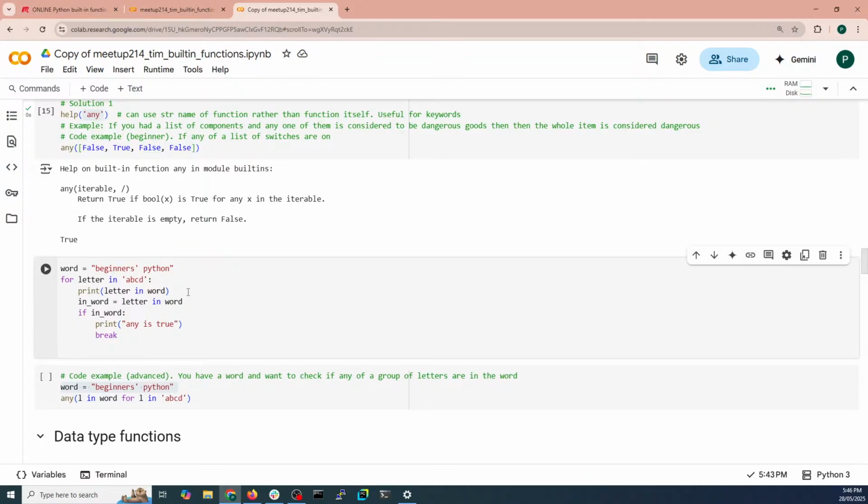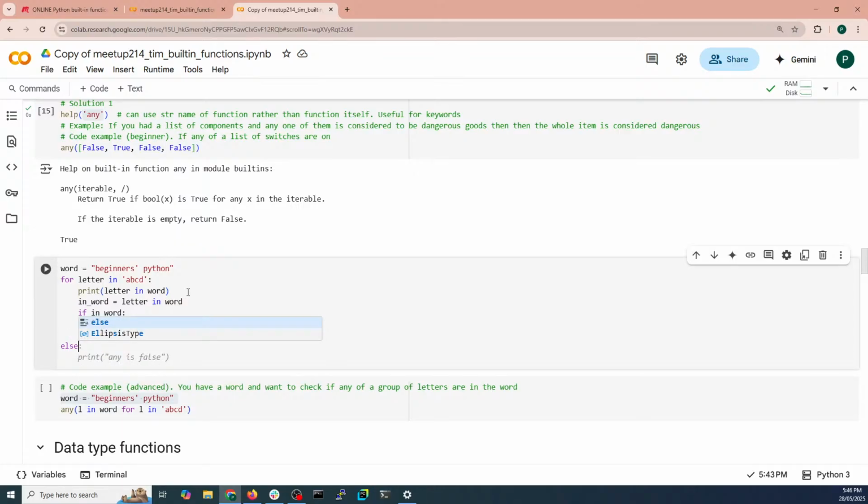And then if we didn't do that, we can actually put an else on our for loop and print "any is false". So that's basically what it's going to do.